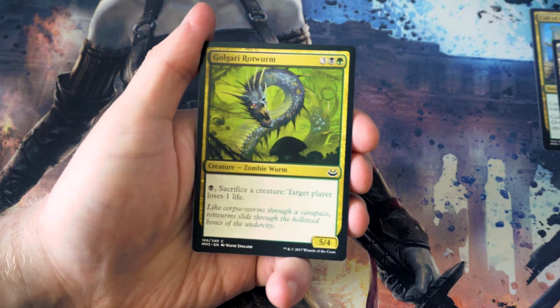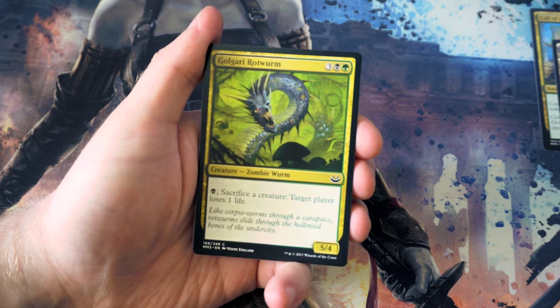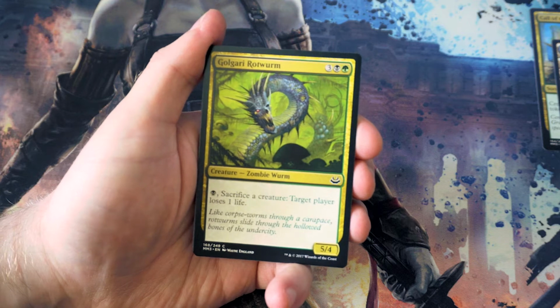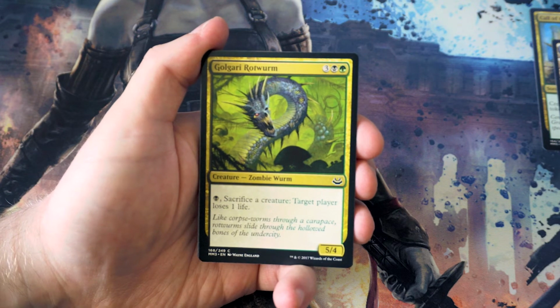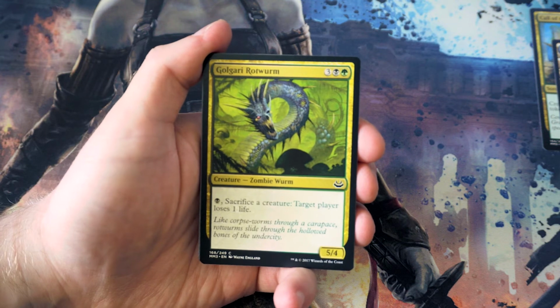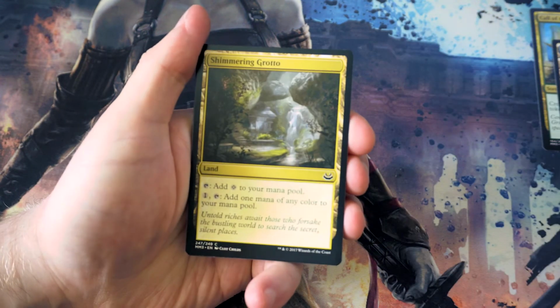Next up, we've got Golgari Rotworm. So for 3, a black and a green, you've got yourself a 5/4. You can pay 1 black, sacrifice a creature, and target player loses 1 life. Okay, the actual ability itself isn't great unless you're going to get yourself a lot of tokens, in which case, fantastic. You can do it over and over and over again if needs be, and it might actually do enough damage over the course of the game to get you through. It's just a nice solid body as well.